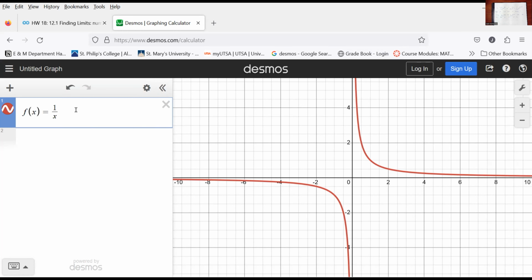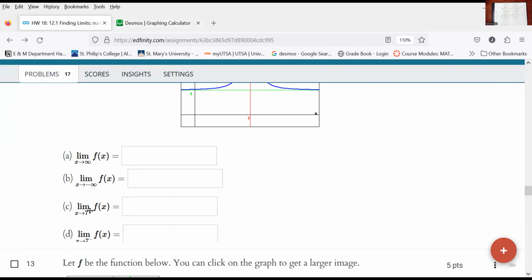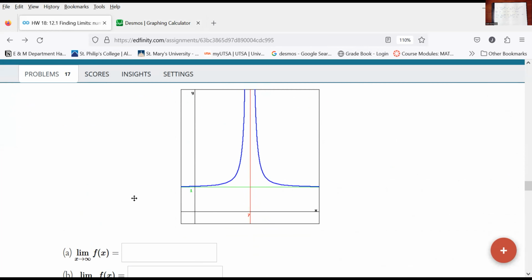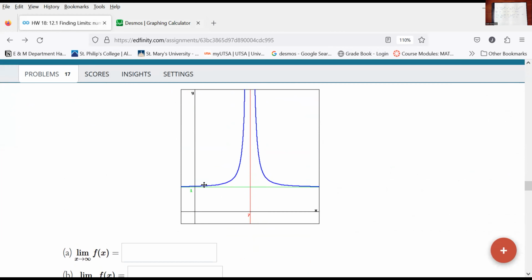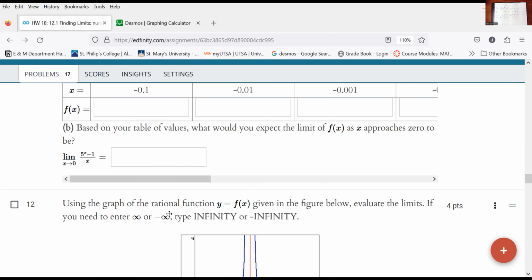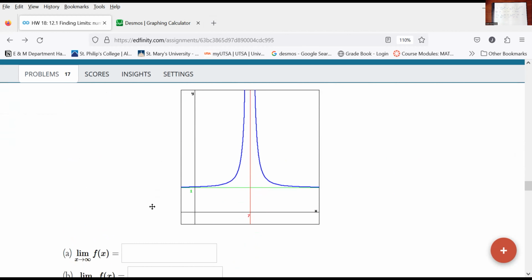When you're finding a limit, it could be infinite. I don't know if you'll see that here, but maybe. They start talking about infinity a little bit, like part C and D. You're approaching 7. So what happens when you go to 7? It shoots off from the left and the right, so both sides are going to infinity. So the limit would be infinite. I would argue it exists, but it's infinity because they're the same. So yeah, just type infinity or minus infinity.